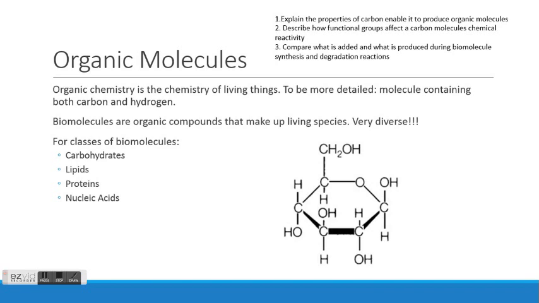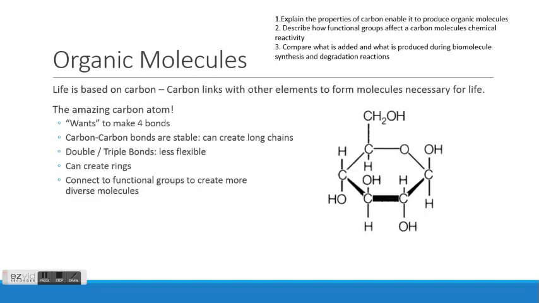Now, since there's only four classes, you would think that there wasn't much diversity, but that's not true. There's different kinds of each one of these, and there's thousands and millions of different kinds of carbohydrates. There's different kinds of proteins, so they're very diverse. Now on the right here we have glucose. You guys learn about glucose in regular biology. Hopefully you remember the formula maybe. It's C6H12O6, and you can go ahead and count all those, and that's how it works out. And that's what it looks like in nature.